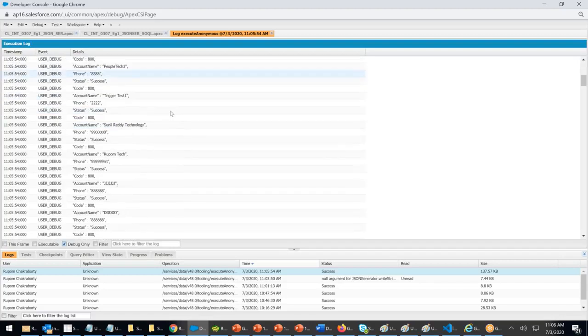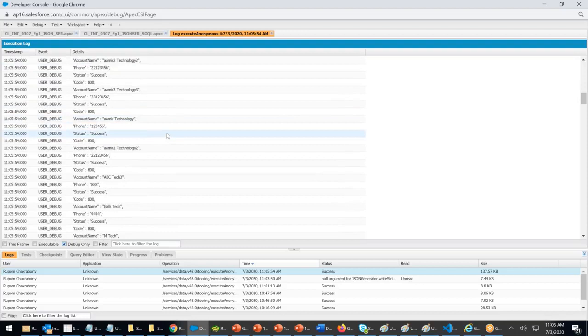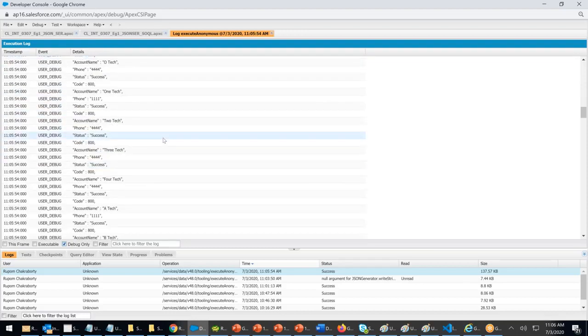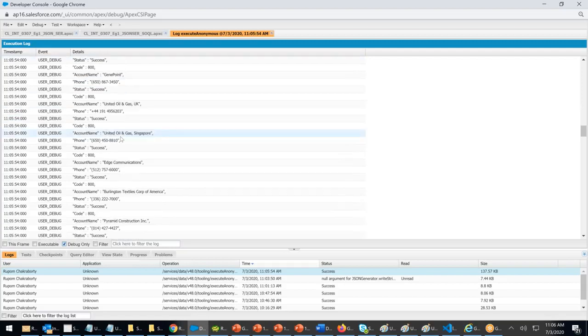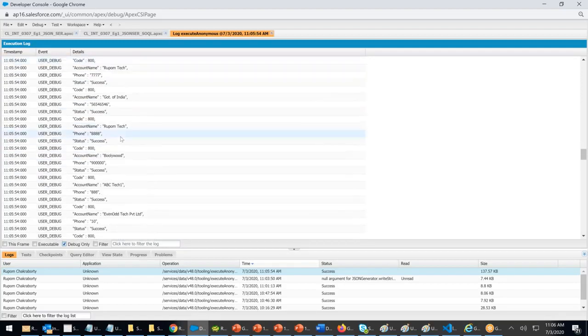See? Account name 3tech, phone number this. Success 800. Account name 4tech, phone this. Success this. Code this 100. Again account name 8tech, phone this. See? Full JSON. My custom serialization.